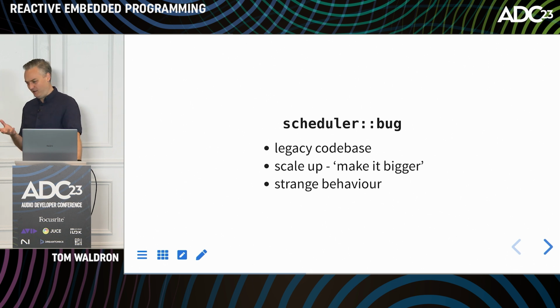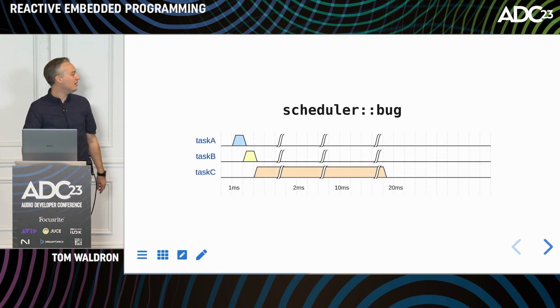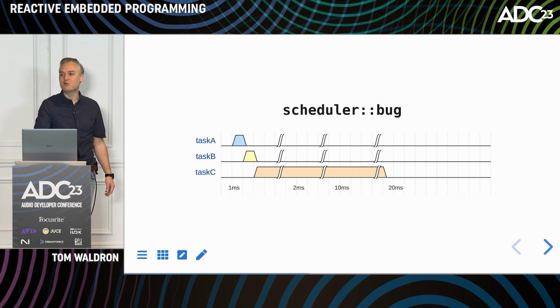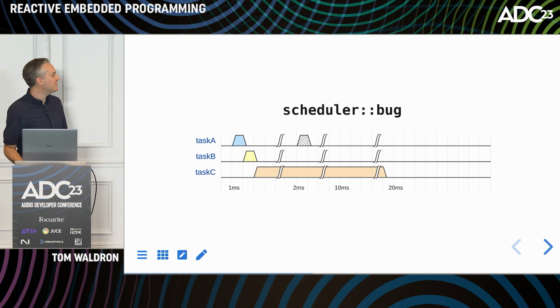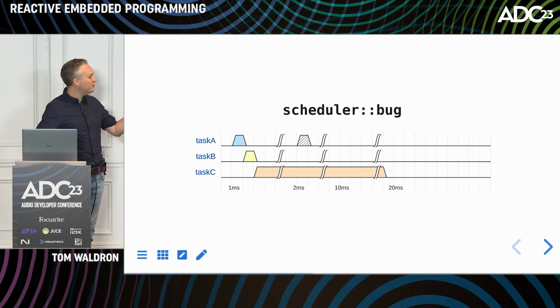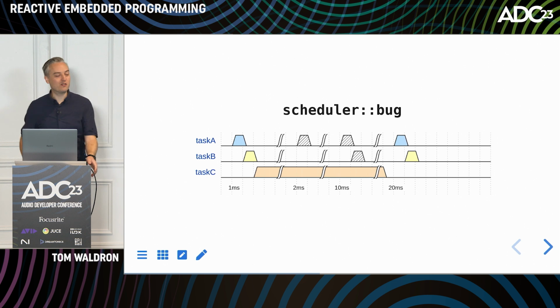We took this thing and it had a higher resolution display, all this kind of stuff. And it just turns out that one of our tasks was taking a really long time, pretty much exactly how you said. And the problem with this is that while this task C is executing however long it takes, I can't run task A or B. They have to wait until task C is done, because I've only got the one CPU and it's doing all the work. So everything's still kind of working, but the timing's all off.